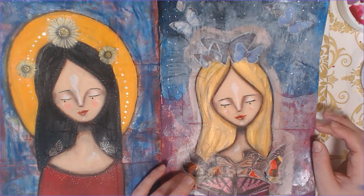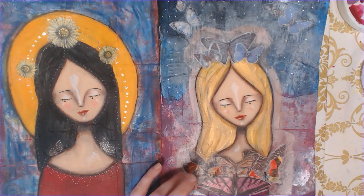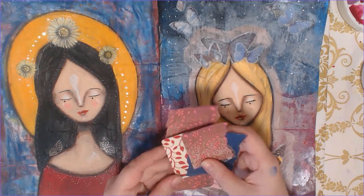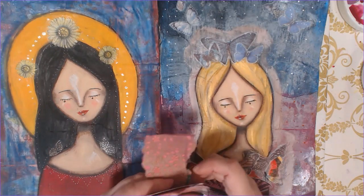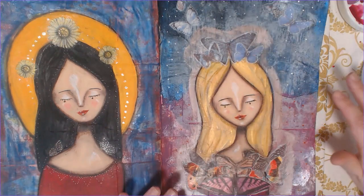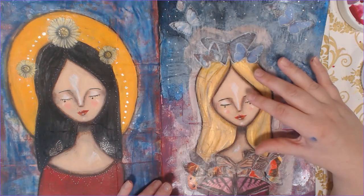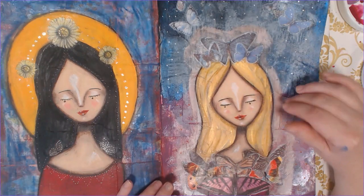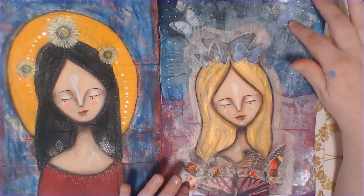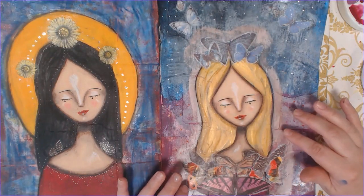So let me run you through what I used to make her. I did a lot of collage. I really seem to have fallen back in love with collage in the background of my pages before I begin. So I made a whole layer of collage all over with a vintage book page in the middle so that I had a really good starting point for her face. I used lots and lots of collage butterflies, which I spent a good bit of time cutting out.